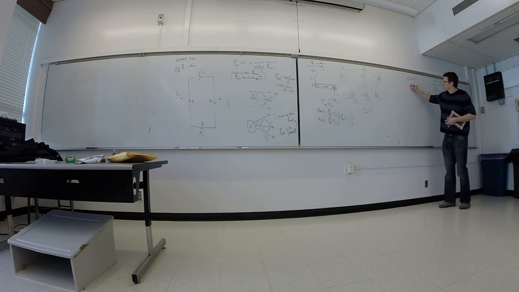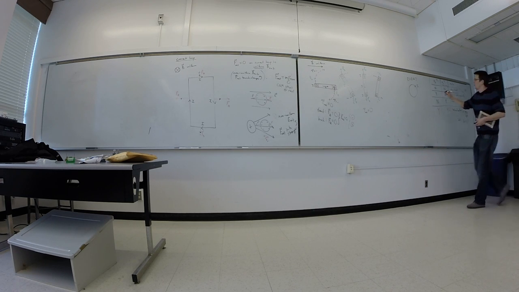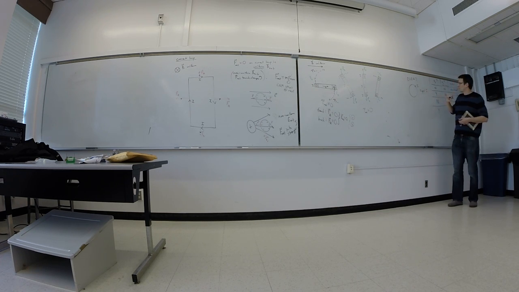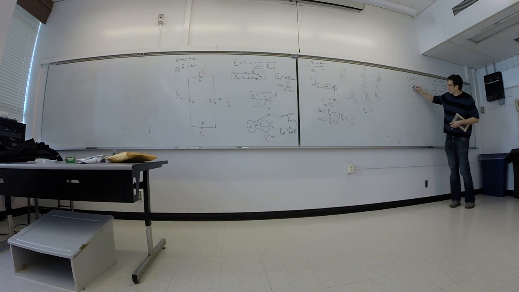So in my case, the current is curly. It's looping around, rectangle, circle, doesn't matter. So the curly part, if I try to draw this, I'm not even going to try. I was going to try to draw this, but that's not happening. So what happens is your fingers go around the curly thing, that's the current, and your thumb gives this thing called the normal vector. And in my case, it would look like this. It would point out of the page.